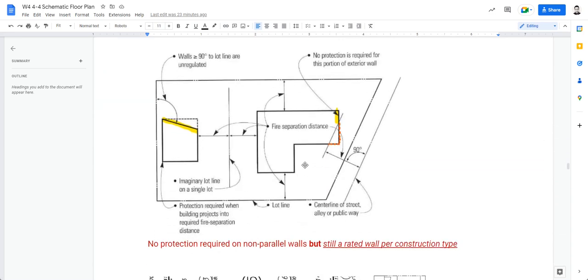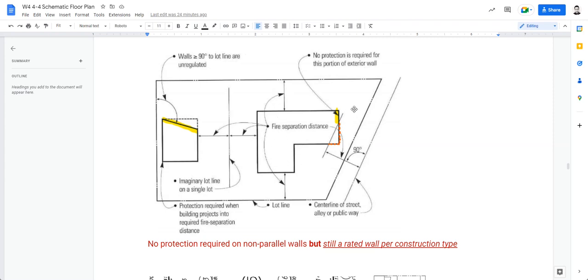It could be here's the lot line, and the distance between the lot line and the building is your fire separation distance. Okay, so this would be your fire separation distance. If there are no lot lines, then the halfway point between the two buildings is going to be your imaginary line, and the fire separation distance is the distance between that imaginary line and the building line. Okay, so these are fire separation distance.